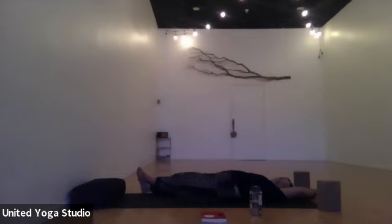And remembering our intention that this should feel both firm and comfortable. Both steady and easy. So at any point, adapt the practice in order to find that. Whether it's physically, mentally, emotionally, or your breath. Let's take another breath in.